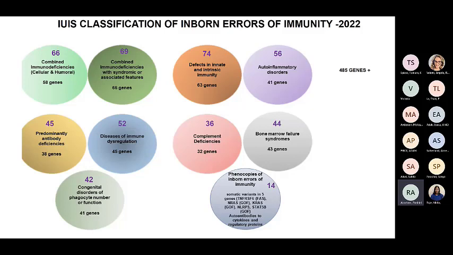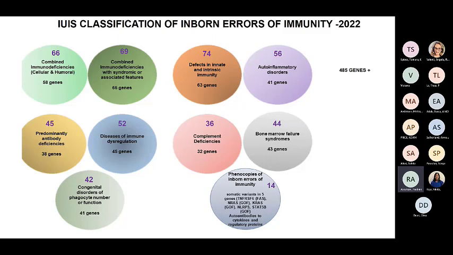As you know, the International Union of Immunological Societies, or the IUIS, has been doing a classification for what we used to call the primary immunodeficiencies and what we now call the inborn errors of immunity. It might be a bit of a misnomer, but anyway, that's what we have. And we've been doing it every other year. And now we've kind of started doing it pretty much almost every year.